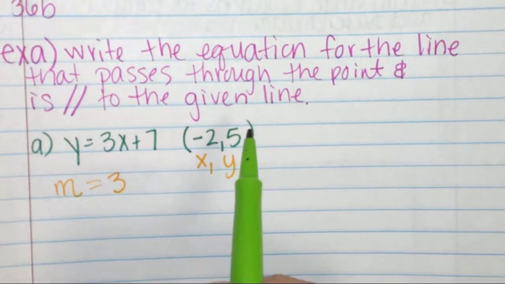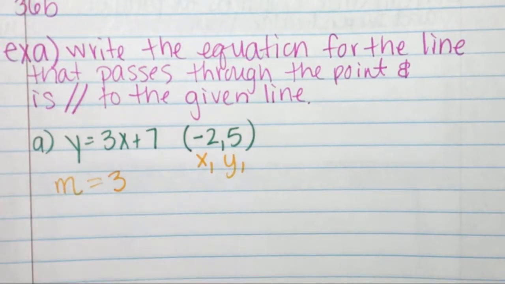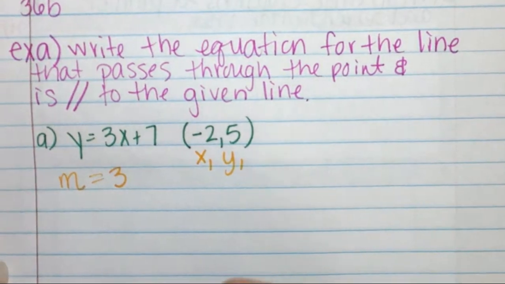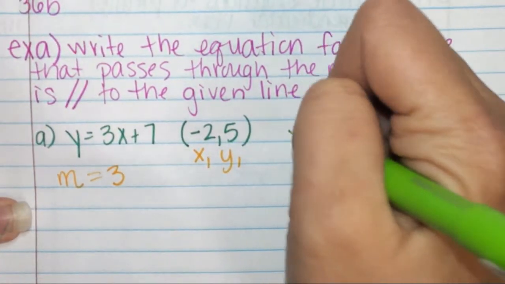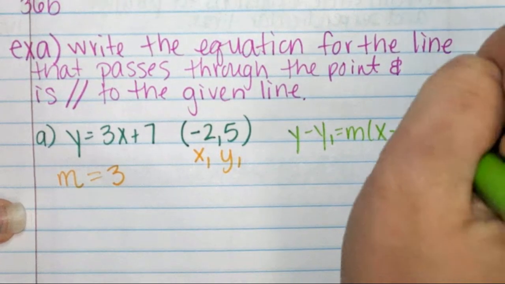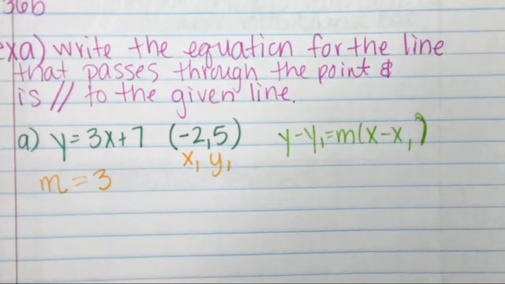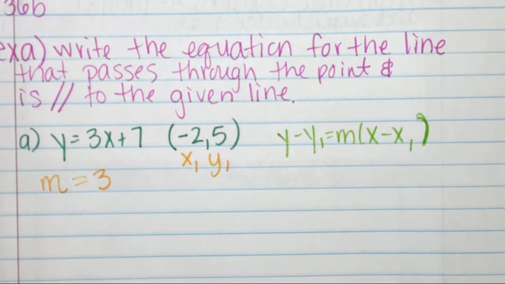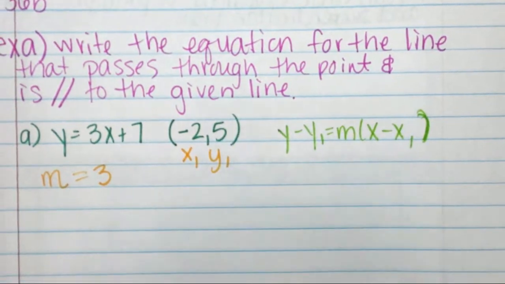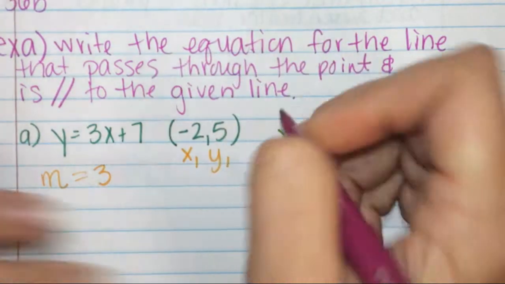Now, if I give you a point and a slope, you write it in point-slope form. In case you don't remember what point-slope form is from 10 seconds ago when we were on the front side of the paper, it's y minus y1 equals m times x minus x1. Alright, so then you plug everything in. So it's going to be y minus what? 5. It's going to be y minus 5.